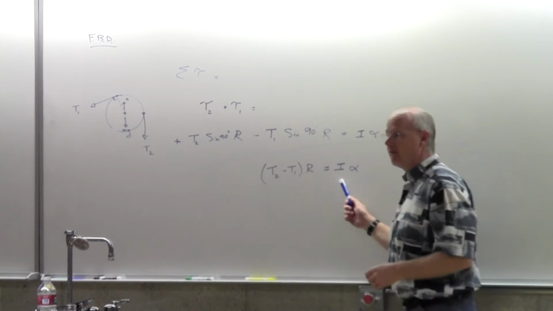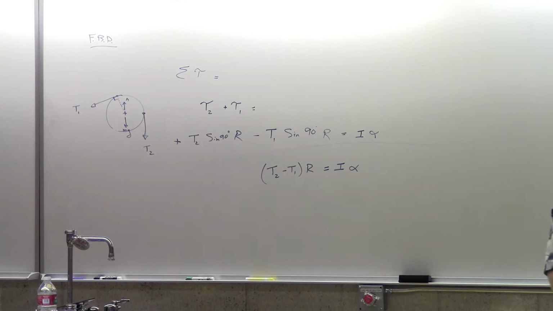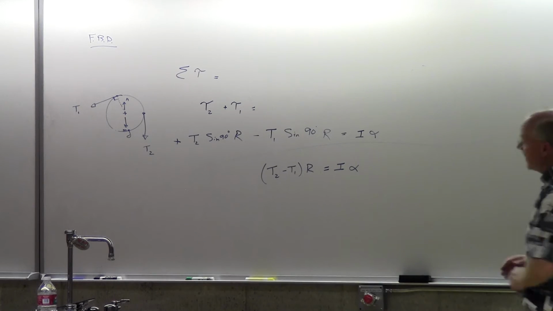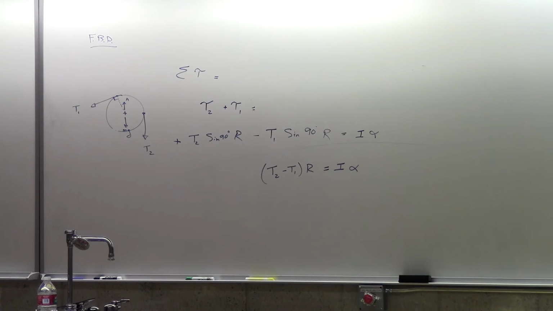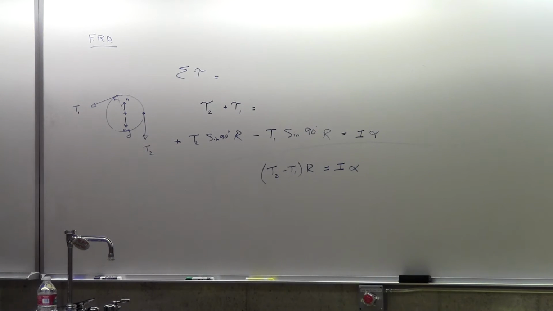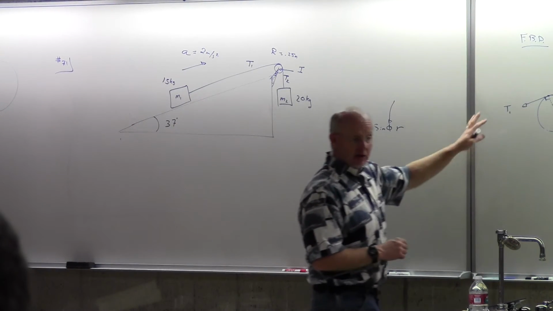Our pulleys now have mass. Okay? Our string does not. That too will require the tensions to be different. But like I said, we won't do that this semester. Okay, but we will do this semester as give our pulleys mass. And so you see it here. So don't fall under that disillusionment anymore that the tensions are the same. They can't be the same. You need to have the tension in T2 slightly more than T1 so you will get a net torque to make it rotate in the clockwise direction. Fair enough? All right. So if you see that, then this is what this equation comes out to be.